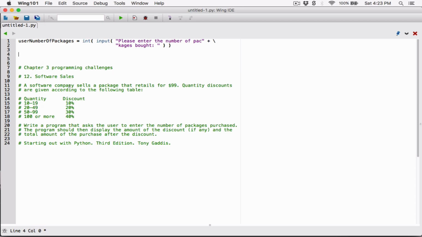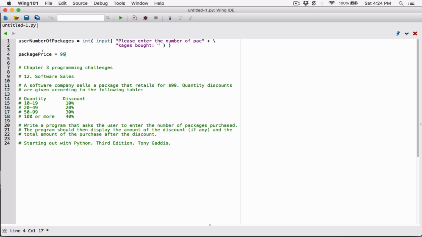We can store it in a variable because, for example, if we are using this $99 anywhere in our program, and the price changes to, let's say, $2,000, we can just go into the variable, change the variable value to $2,000, and anywhere we use that variable in the program, it's going to change based on the value stored in the variable up here in the declaration. So I'm going to create a variable. I'm going to call it package price. Package price now is going to be equal to 99. Just a 99, just to represent $99.